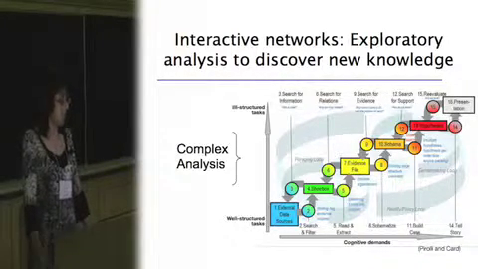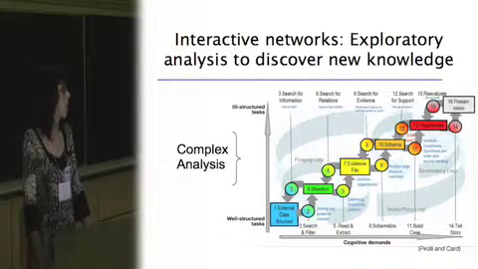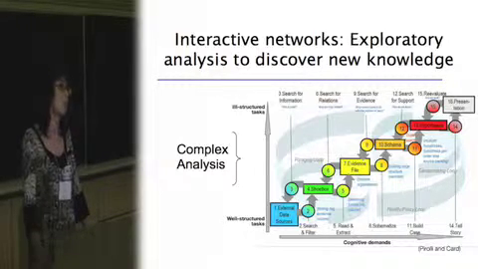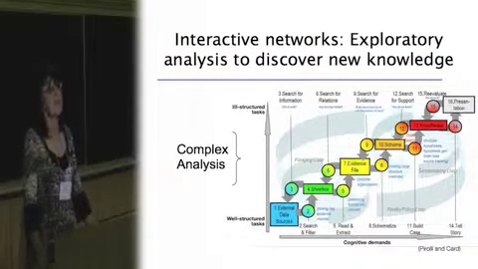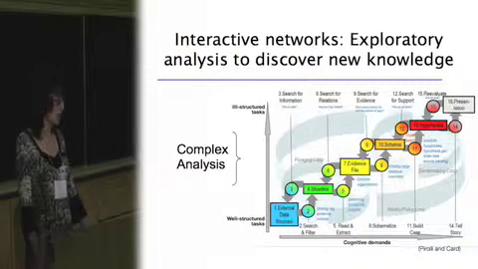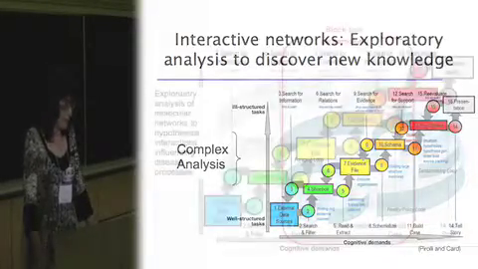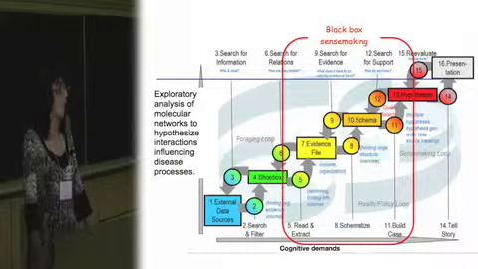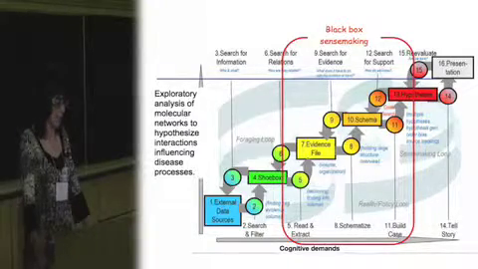In the research literature on user experience and usability, more is known and understood about the network support that is needed for the reasoning and actions that go on for the greens and blues, the fairly straightforward accessing of information and processing of it, than for the yellows and oranges and reds, which is the more complex, open-ended, ill-structured kind of analysis. But it's in these yellows and reds that metacognition plays a larger role in a domain expert's way of thinking and knowing for discovery purposes, and it's these areas that I'm going to focus on today.